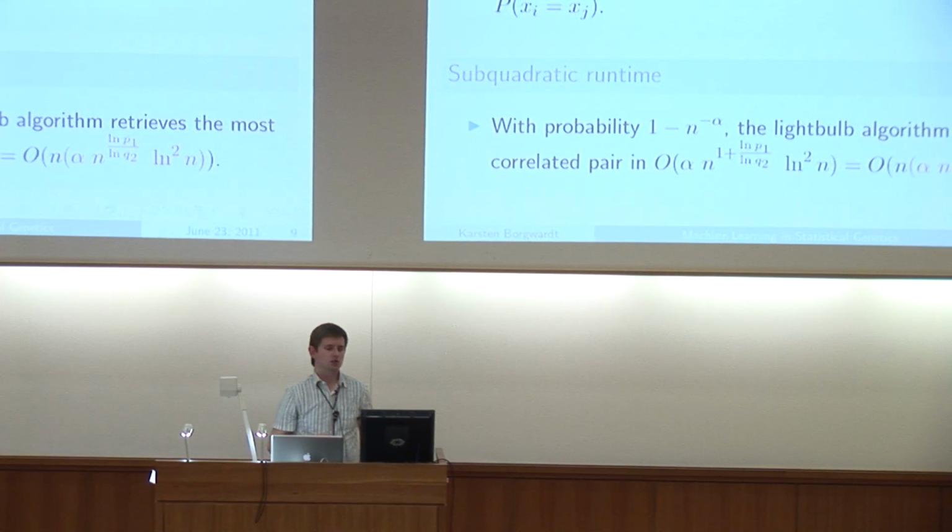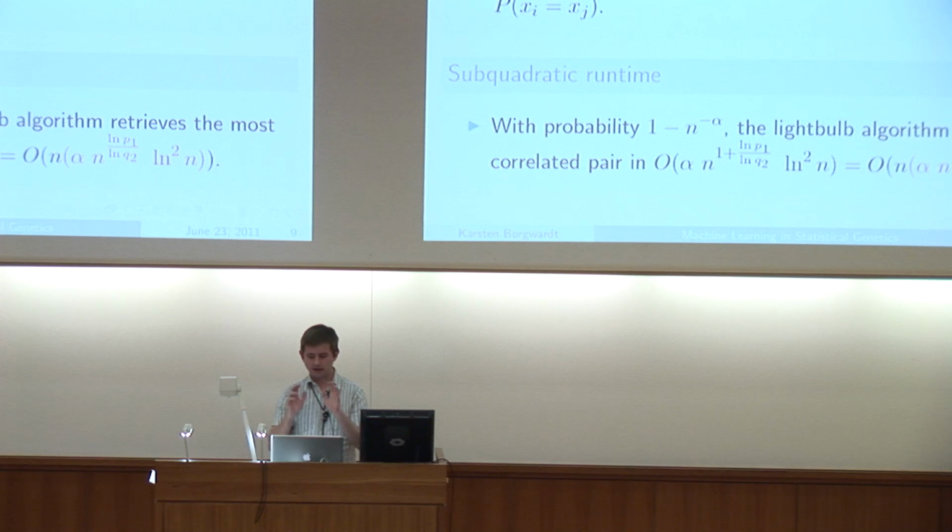Well, in this case, you should not look for the most correlated pair. You should look for a certain set of the top, let's say, H, top 10, top 100 correlated pairs, such that there is a gap in correlation, a significant difference in correlation between these top H SNP pairs and the SNP pairs that follow further down the list. So when you have several SNP pairs that have approximately the same correlation score, then you report more than one, you report 10, 100 SNP pairs until you reach the point where there is a significant difference in correlation between the SNP pairs that are in your solution and that are not in your solution. The same theory holds then for this case.